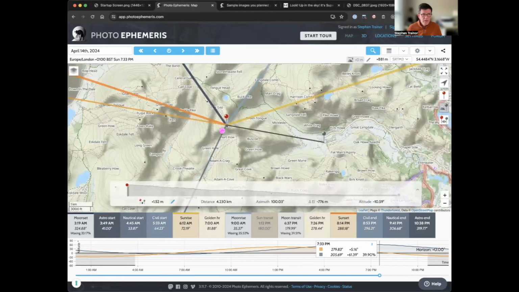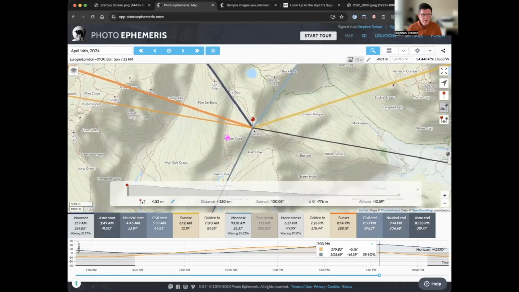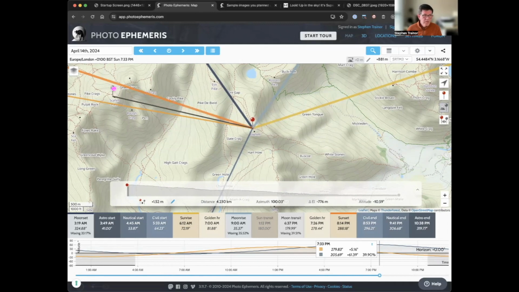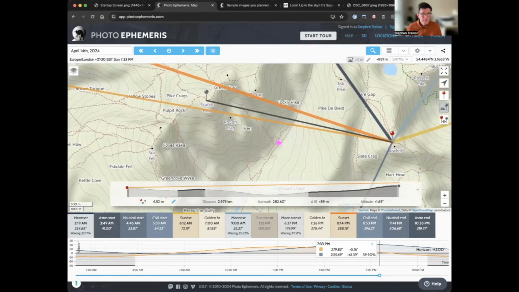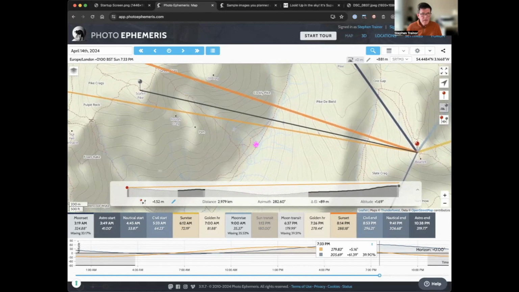If you're familiar with the lakes, you may well know that Scafell Pike is the highest point in England. It's still not very high. It's 3,210 feet is the number I remember. But we can check that. So let's take the grey pin, drop it up there on Scafell Pike. So a couple of things. I'll zoom in just a couple of levels there.